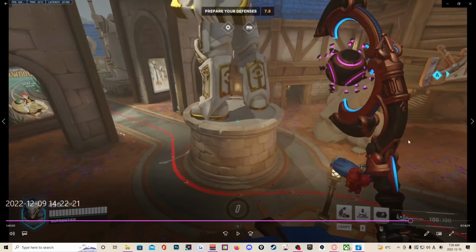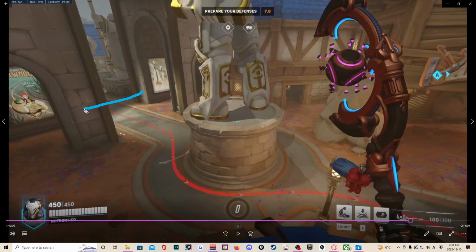So right here, you can see that there's a choke point, right? There's a little choke point right here that you can really, again, take advantage of. You can put a wall right here. You can use your E right here as well, and just, again, create a lot of distraction, a lot of prevention. And that's exactly what you want to do. You don't want the enemy to come too close to you.